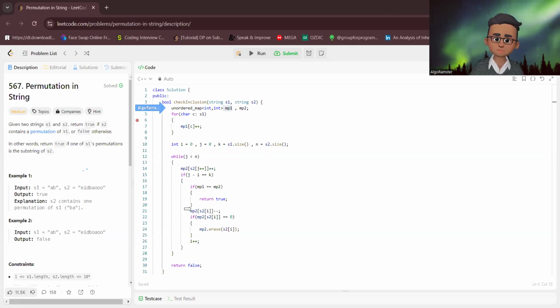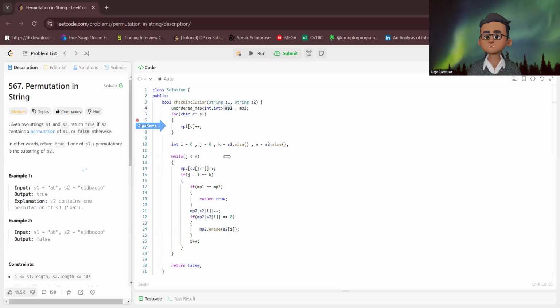After that, we are doing the sliding window approach. For that, we need to consider two variables, that is I and J. K is the S1 size, because you already know that the window size we are considering is the S1 size.